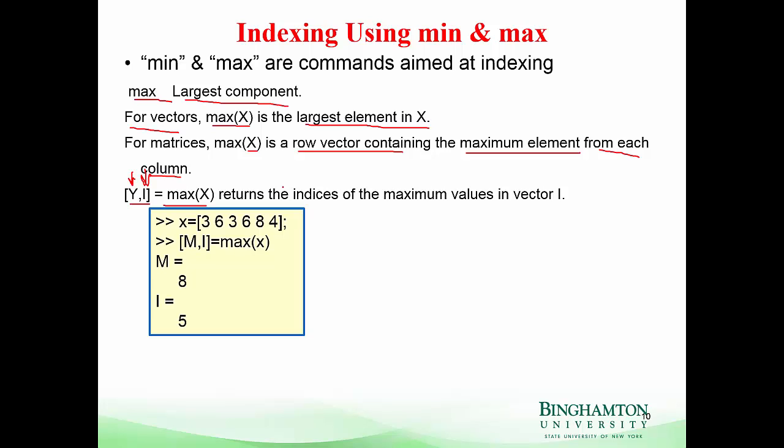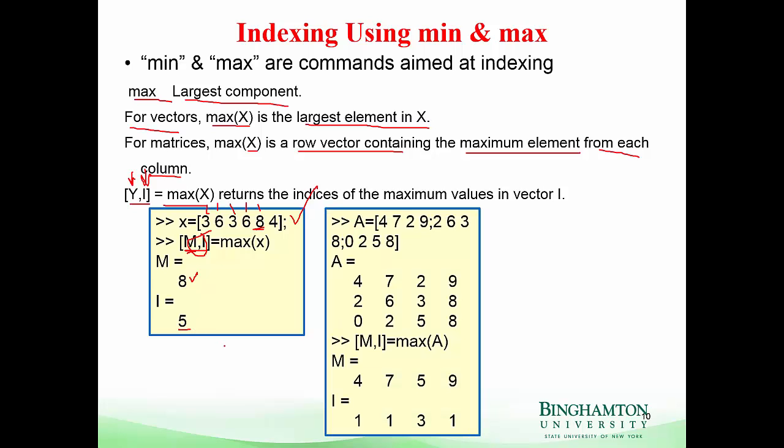So here's a vector case. If we call it using this more general form, which, to be honest, is the form I almost always find myself using, here's our vector. There's the maximum. Its value is 8, and it's in the 1, 2, 3, 4, 5th position. So M, the first thing I put here, I can put anything there, but whatever it is, the first one will have the maximum value put into it, and whatever I have as the second position will have the index of that maximum value.